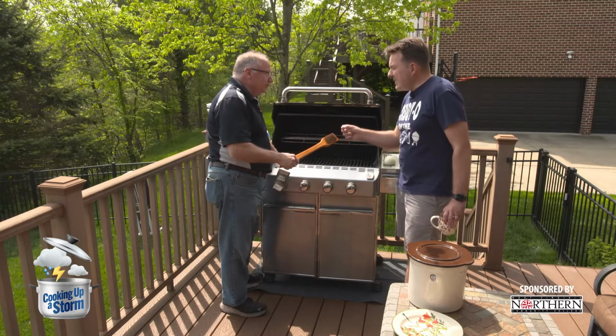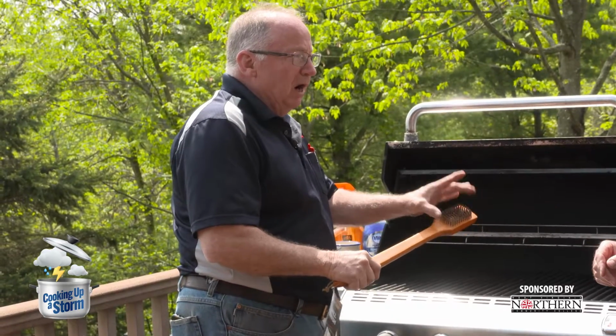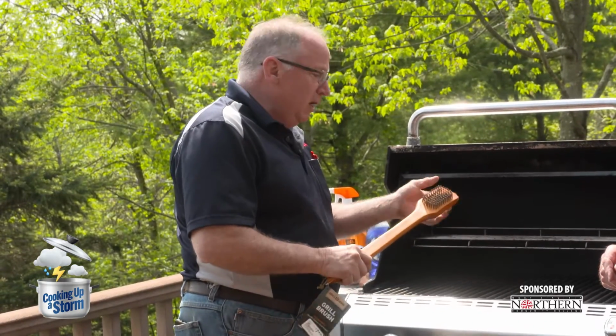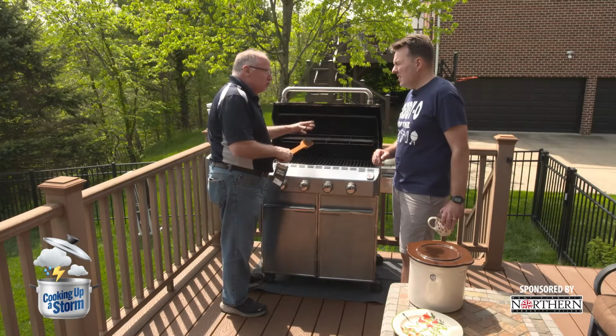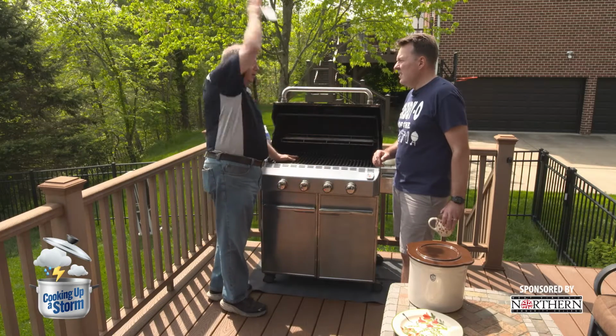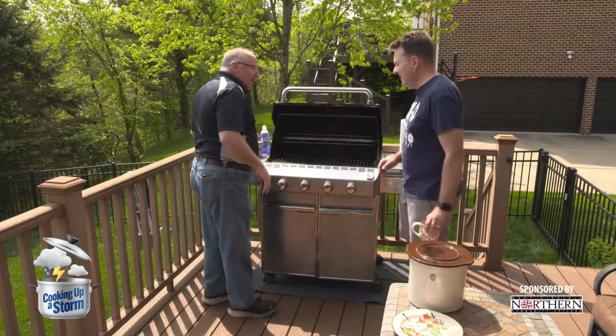I've heard of people getting these bristles stuck in their throats. I'm not a huge fan of this one, if the bristles are starting to fall out. Okay. All right, so if you've got a bristle brush, usually it's brass or it's stainless steel. And if you're using that and you see some bristles fall out, there's one thing to do. Get rid of it. Just throw it away. That was nice. I like that. It landed in a good spot.